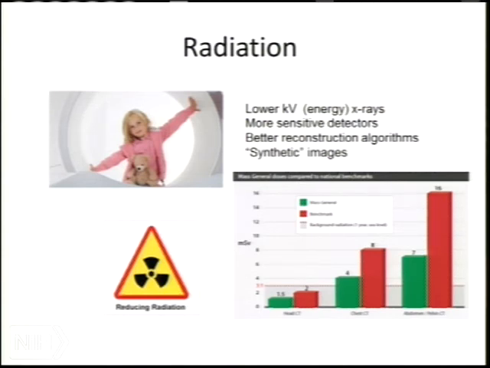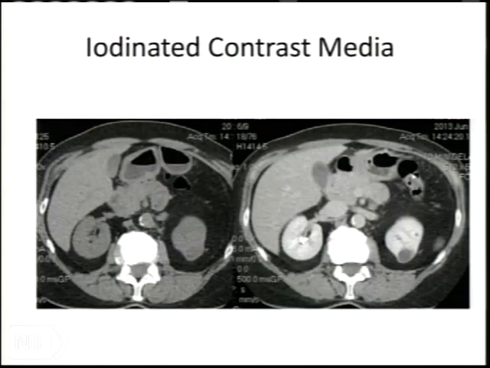And then there are images that are so-called synthetic images. That is, based on one scan, you can sort of compute another scan. And that's used particularly for patients who receive intravenous contrast. You can do a synthetic image that looks like there's no intravenous contrast. So you don't actually have to acquire that. You can calculate it from the first image. So that is very cool, and the reductions have been dramatic.